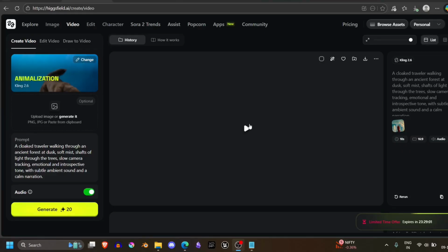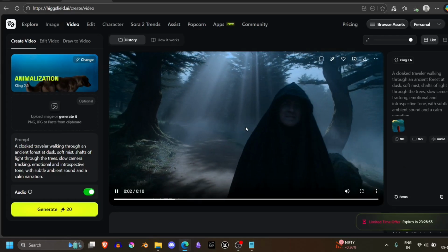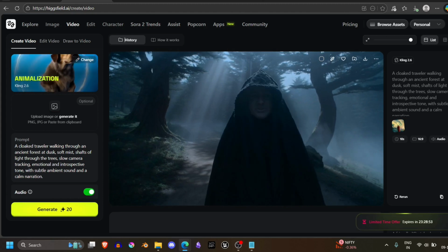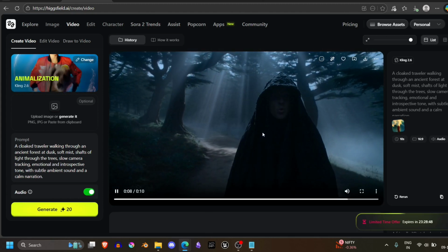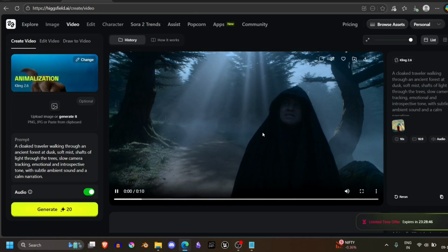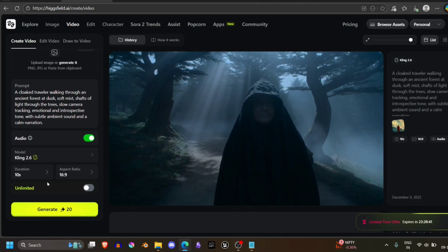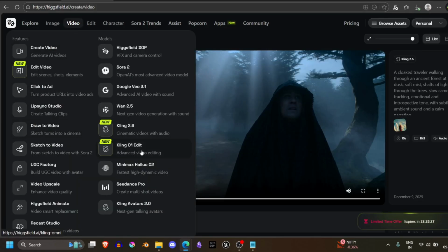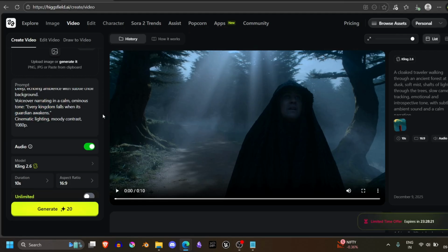So as you can see on the screen, it's already generated, and here's what we have. Okay, this one is pretty impressive, to be honest. As you can see, the ambience is actually matching the forest setting. It's not just generic music. The voice tone is calmer, which suits this kind of scene. The motion is more stable, and you don't get that chaotic camera movement that some earlier models had. Plus, for filmmakers testing ideas, mood pieces, or VFX blockouts, this kind of output can save a lot of time before you go into a full manual production. So yeah, this is pretty impressive, I can say that.